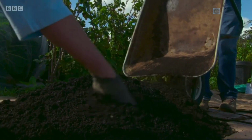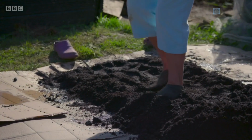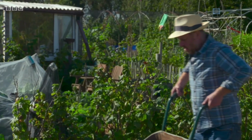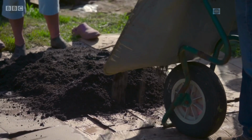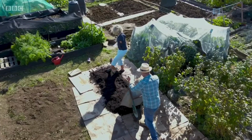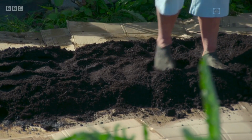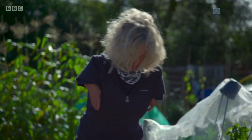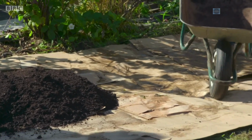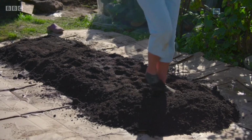Oh, it feels lovely. For the final layer, you put organic matter on top of the cardboard. We're using a peat-free potting compost. And you want it nice and deep. I mean, a minimum of 4 inches, really. Right, okay. You know, 10 centimetres. Now, you could use homemade or green manure compost or well-rotted manure. Leave the beds for a few months so the weeds die off, the cardboard breaks down and the weather and soil organisms work their magic. Tread it down. Firm but not compact, please. Okie dokie, I'm on it.